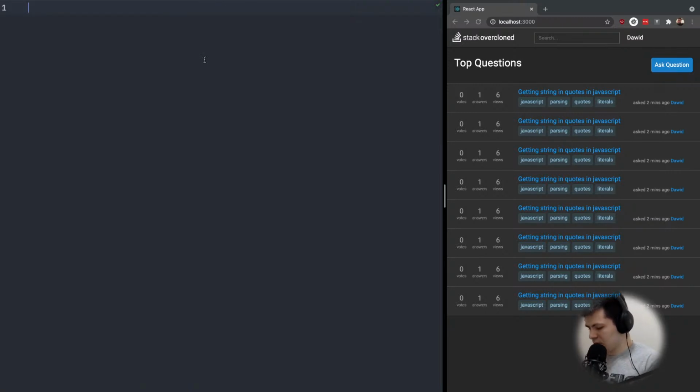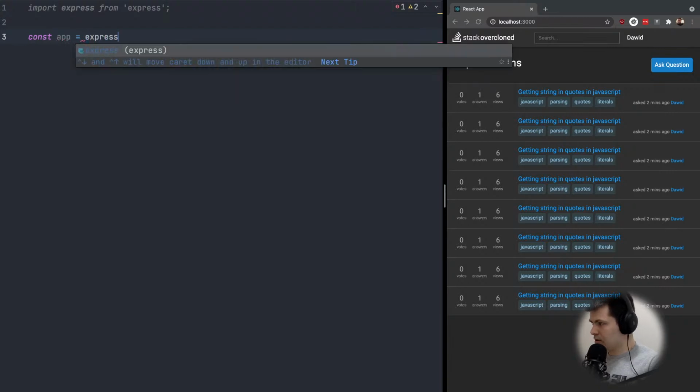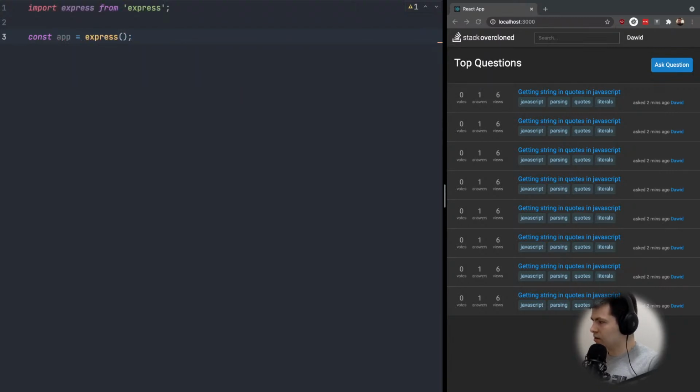And here let's do import express from express, and now const app is express, and port will be this, so we can test our app.